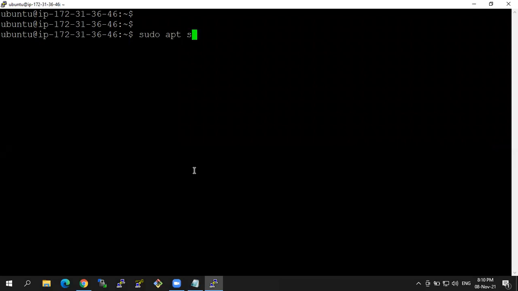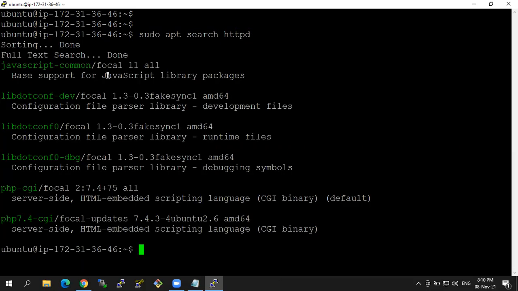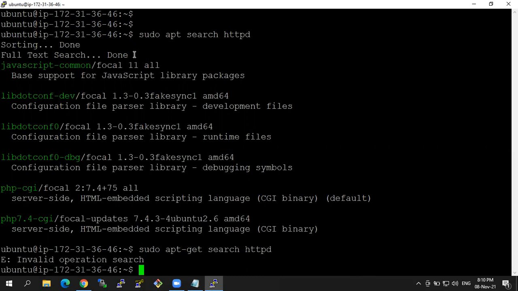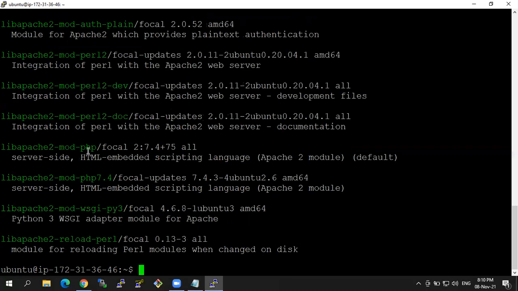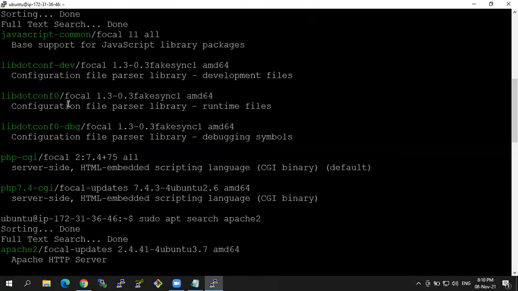So sudo apt search HTTPD. The name HTTPD is not there in the list of packages.